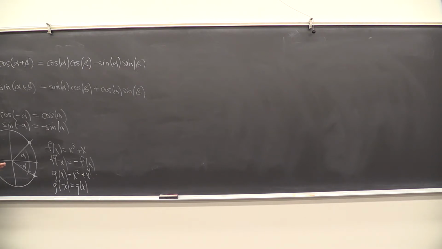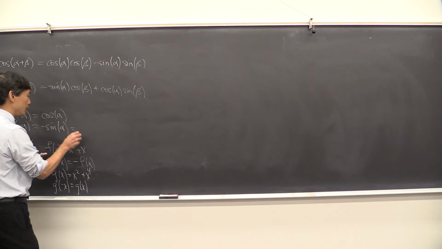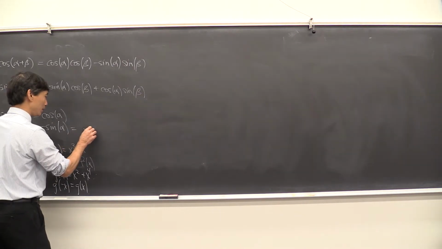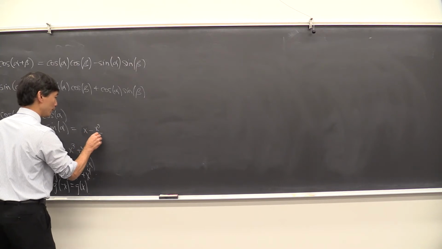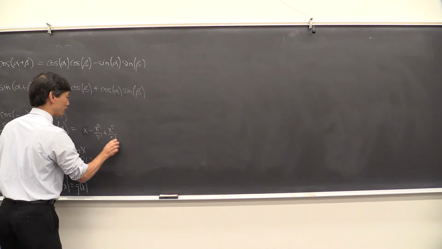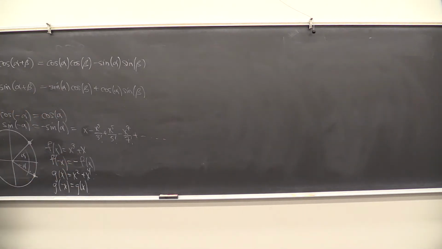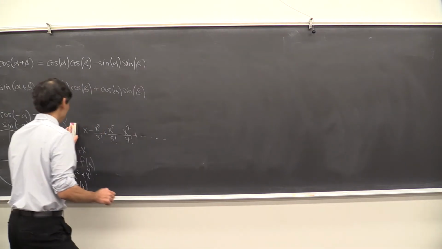Now, you don't have to know what I'm about to say, but this is kind of cool. These things have to do with odd and even polynomials. What you'll see when you go on later is that this thing actually has an expression: x minus x cubed over 3 factorial plus x to the 5th over 5 factorial minus x to the 7th over 7 factorial plus minus and so on and so forth. So there's actually an infinite expression, not for that, but for the sine.